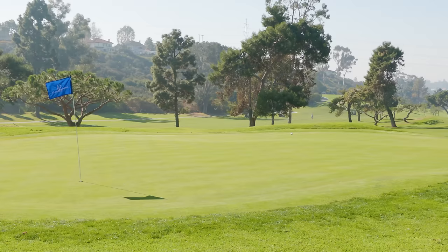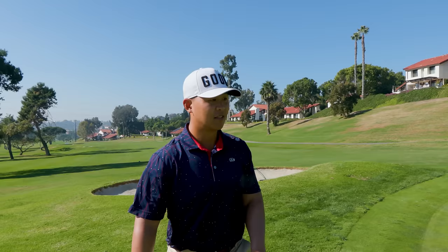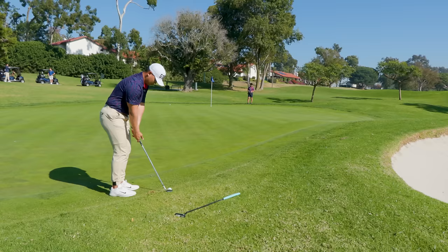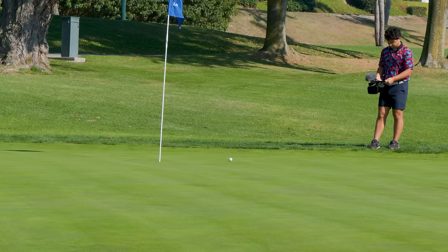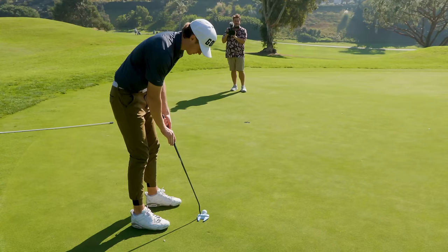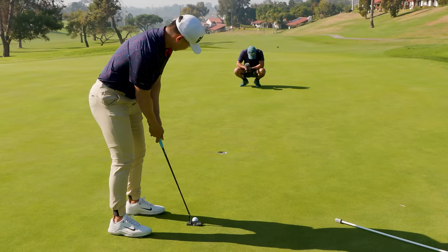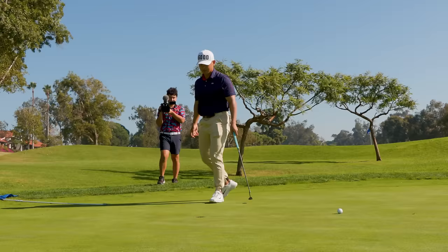All right, I guess the downhill helped a lot more than I thought. I did not expect this to be here. And this sounds really dumb, but for some reason, I feel more comfortable chipping this than putting it. Go. Oh boy! All right, Michael. I'm gonna go ahead and win real quick. I feel good about it. No! Hey, whoa, chill. Why did I hit that so hard? I look dumb. Nice spot.